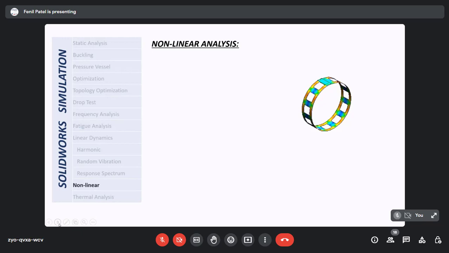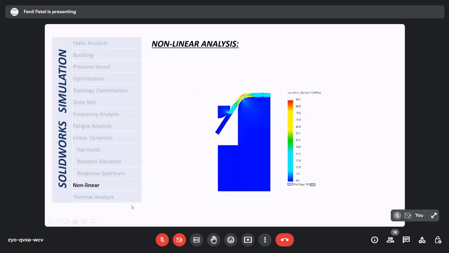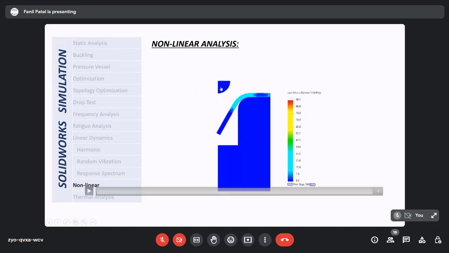I will show you another example. Suppose I want to bend a sheet. For bending the sheet, I use one punch and die. On the die, I fix my sheet, and by the punch, I apply an impact load. I want to see how my body is going to be deformed.